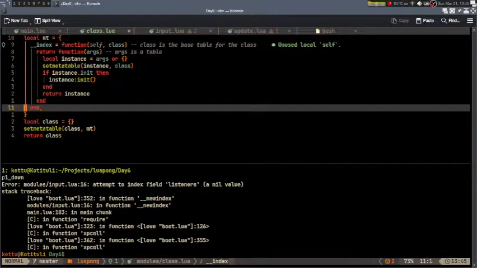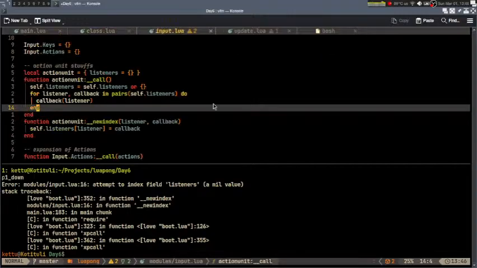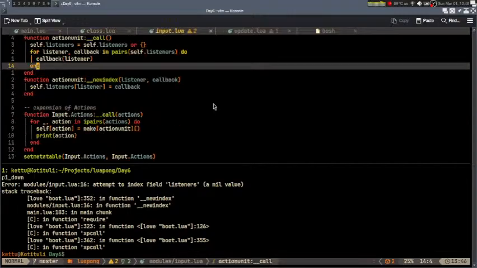Set meta table instance class. Action unit. Index. I need index.